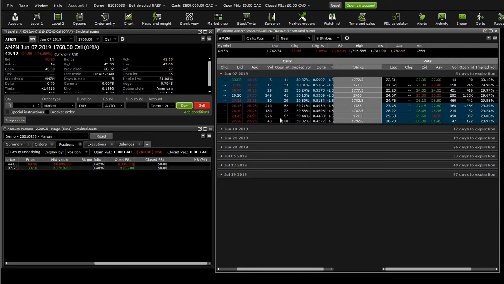Open interest is the amount of contracts that haven't been settled, right here. So sometimes those numbers look really, really big. Like you'll see 10, 20, 30,000 open interest at a certain price. So again, we don't know that somebody wants to get that price either above or below it, but it's just another number to keep in mind.